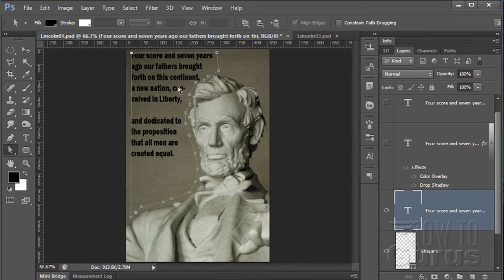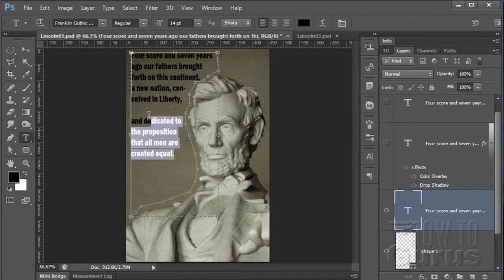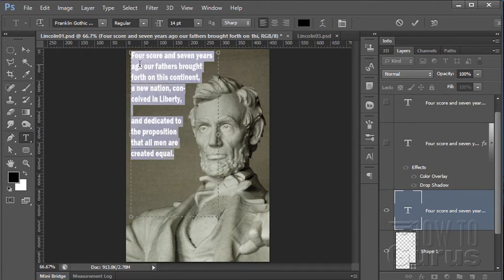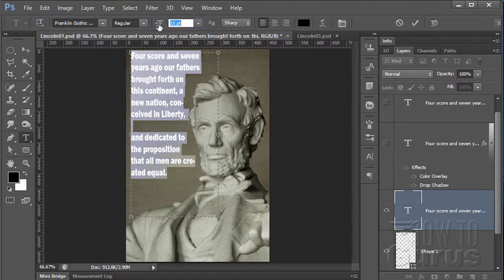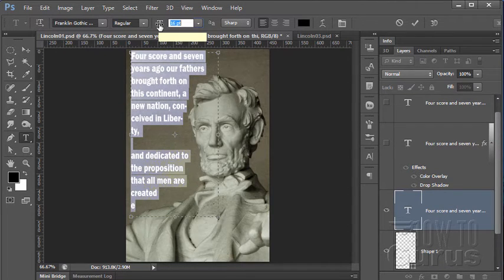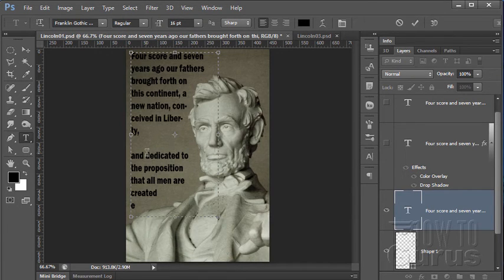Next thing we want to do is come in and make our text larger. So let's select the text, and right now it's 14 point. I'm just going to come right over where the type icon is here, and you can just click on that and then roll back and forth and adjust the size of that text. Now notice we have a break in here.